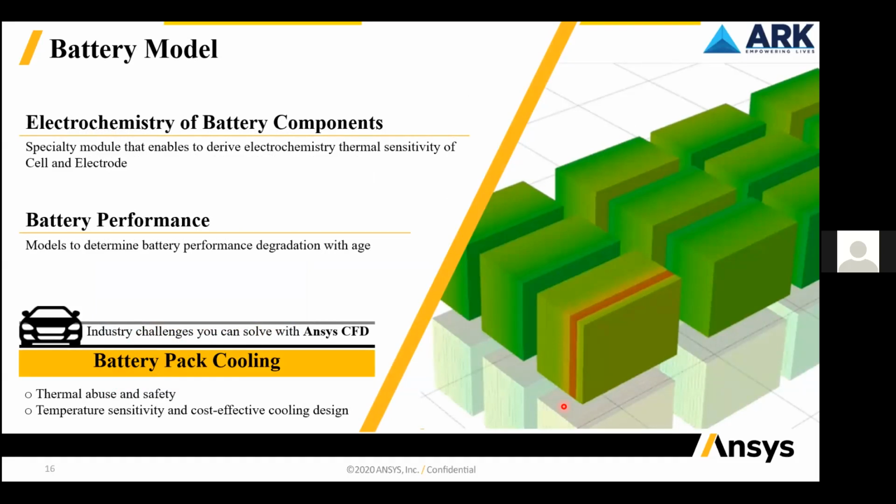So here we can even check the battery performance. We have certain models to determine the battery performance degradation with aging in ANSYS. We face various challenges in the industry that can be solved with the help of ANSYS CFD. First one is thermal abuse or safety simulation, which can be very easily performed in ANSYS Fluent. And then temperature sensitivity and cost effective cooling design. These also can be simulated with the help of ANSYS.